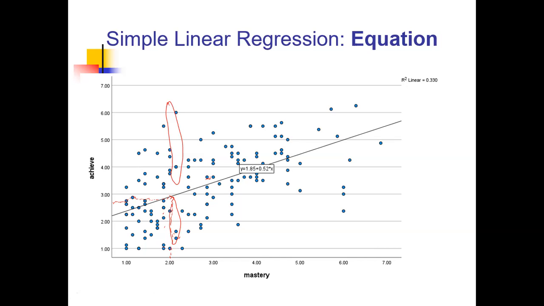How would you describe the relationship here, based on what we did in correlation? Use the three criteria: the strength, the direction, and the shape. Anybody willing to give that a shot? Then we'll break it up. Let's do that in parts.